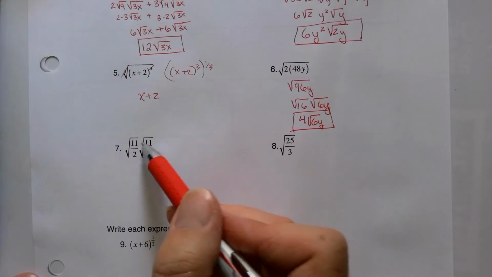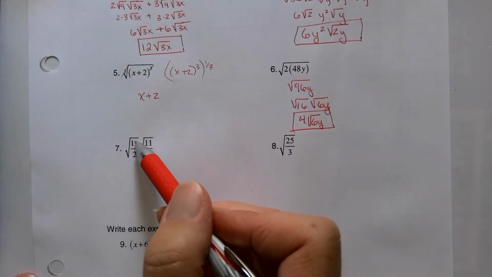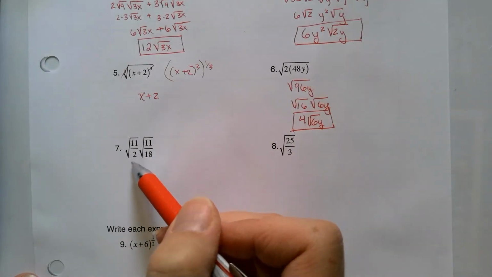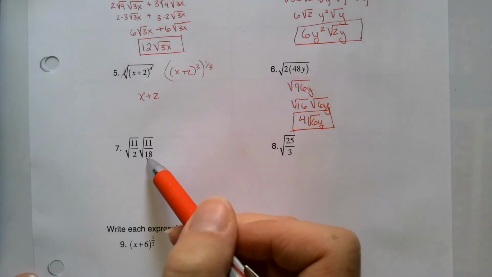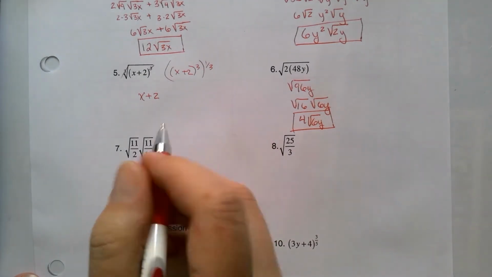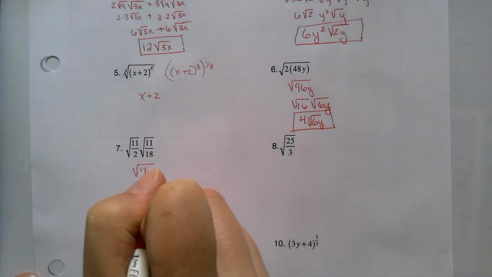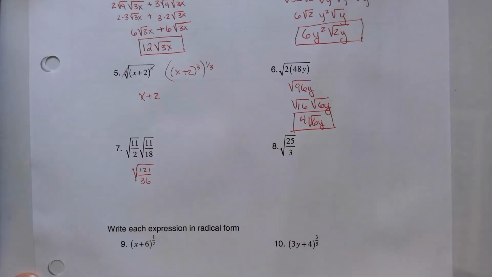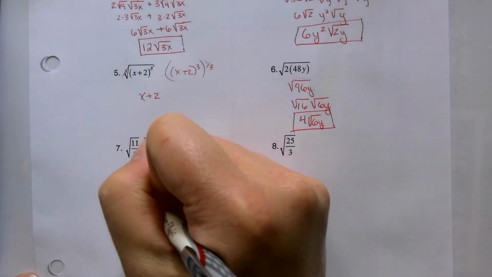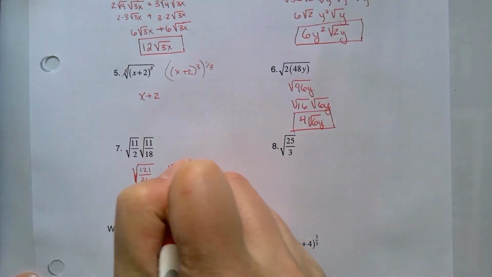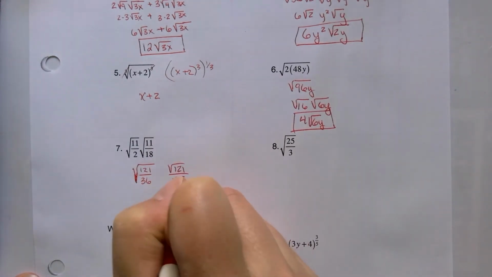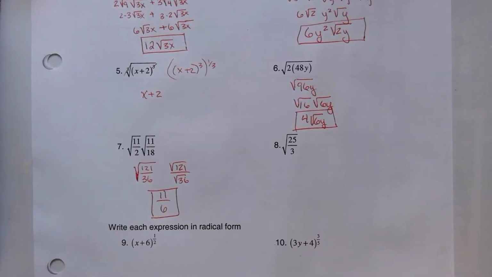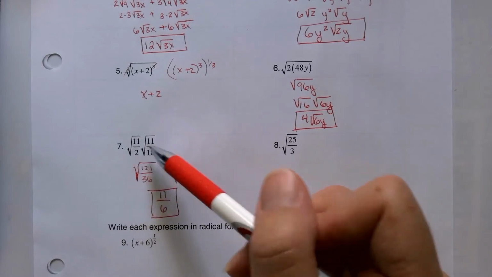Okay, this is a bit of a mess. There's no square root of 11, square root of 2. I can't have a fraction. That means I have the square root of 2 in the denominator, and I'd have to rationalize it. And then I have to break this down and rationalize it. So individually, these aren't helping me. So let's put them together. 11 times 11 is 121. That's amazing because it's a perfect square. And 2 times 18 is 36. So this problem just became a lot easier because the square root of 121 over the square root of 36 is simply 11 over 6. And then double check if you can reduce your fraction, and I'm done. If I would not have put these together, that would have been a lot of work.